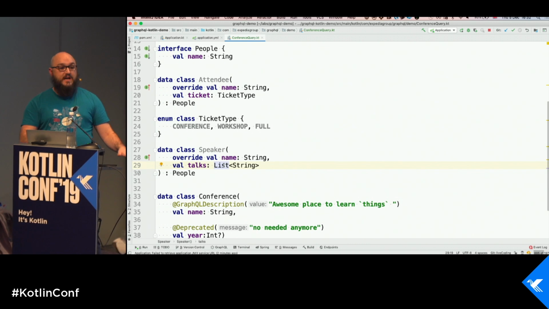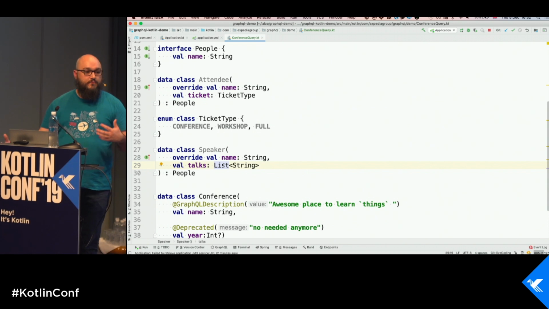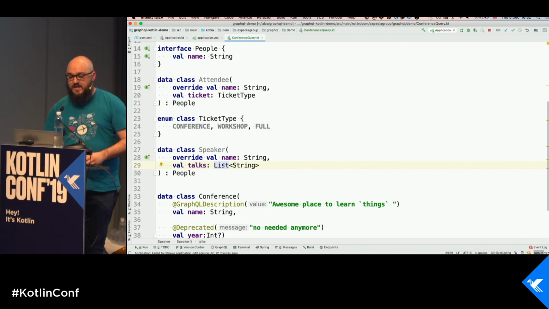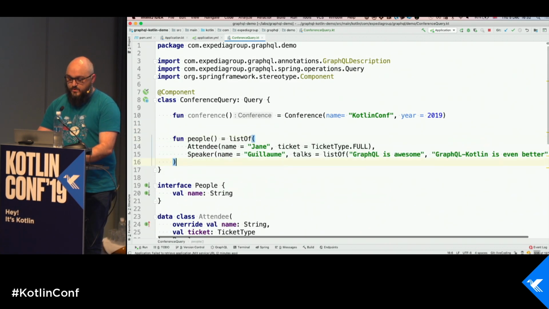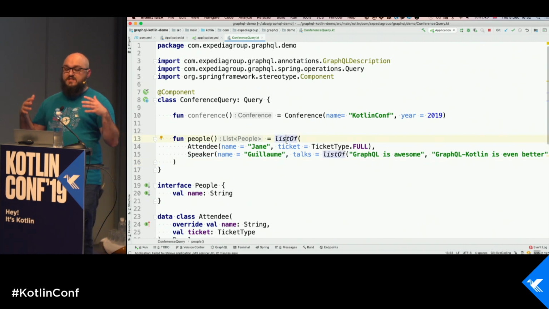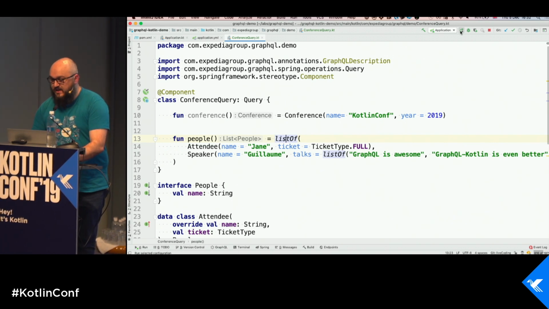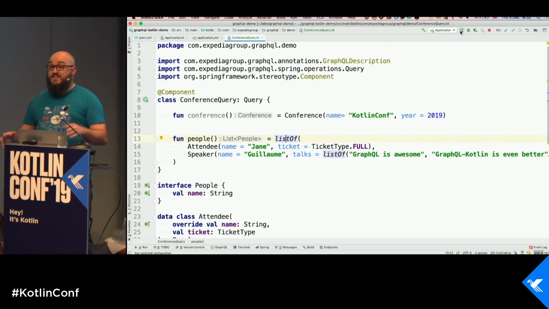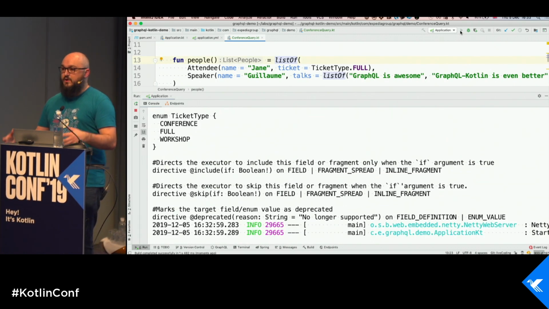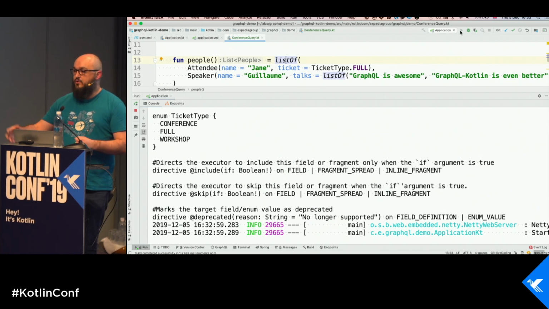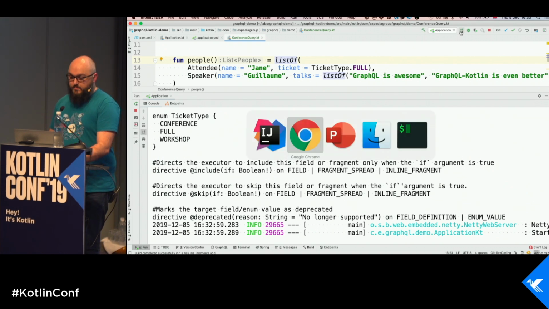So just like that, and it's very similar developer experience as you would have with most of the REST frameworks. You can just have all your modeling like this, and it would work exactly the same way. So if I go here, we just do something like this. I can return easily my list of people. I can have attendees. I can have speakers. And let's see how to query polymorphic types, because that is something that is built in the GraphQL specification, right? So if you're using GraphQL, Java, Go, Elixir, Kotlin, obviously, you would have support for polymorphic types.